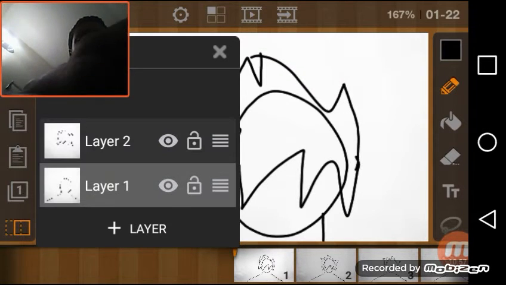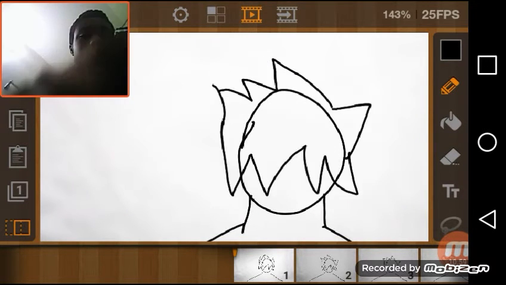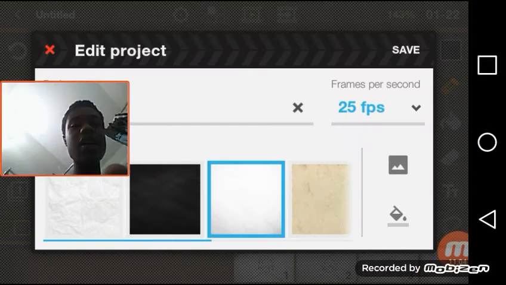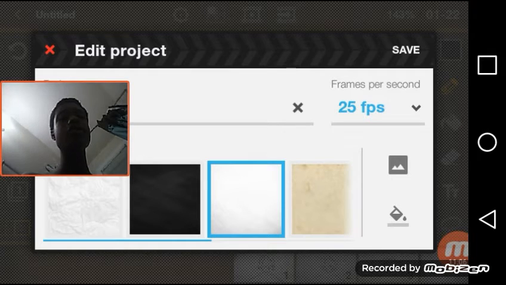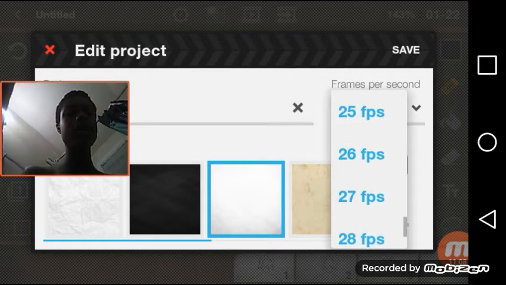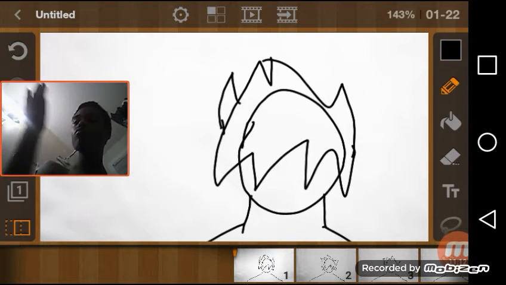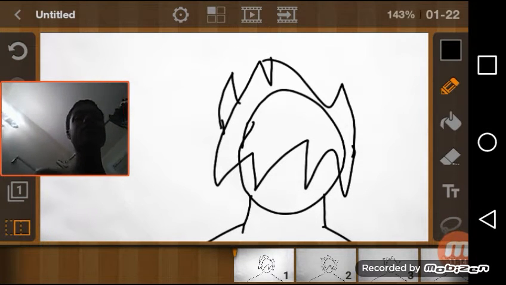Now, once you have that hair down, you can just go ahead and just be like this. You can also change the FPS settings, so you hit this little settings tab. I can't see it because there's ink on it, but I know it's there. You can choose any of these just to slow the animation down, but it will slow other animations down. So the amount of FPS you have affects everything in that animation. So yeah.